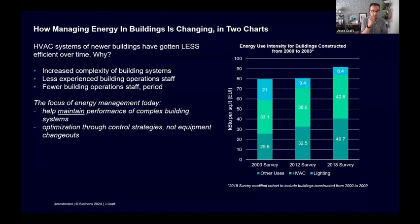What we see is, particularly in HVAC, because lighting has gotten more efficient, right? We've still done the same LED changeouts on lighting, but the HVAC in particular, that energy usage has gone up over 20% since the day these buildings opened. Now, the good news is that these buildings are capable of more, right? Getting that efficiency back is not going to require expensive retrofits of the underlying mechanical components, but we have to think about a different way of maintaining and optimizing these buildings.